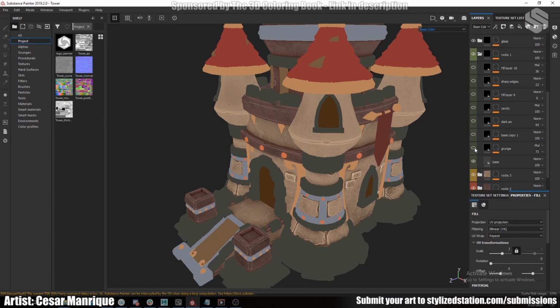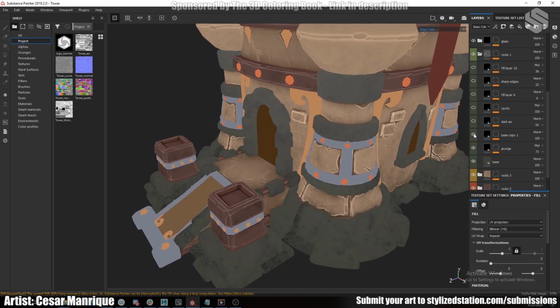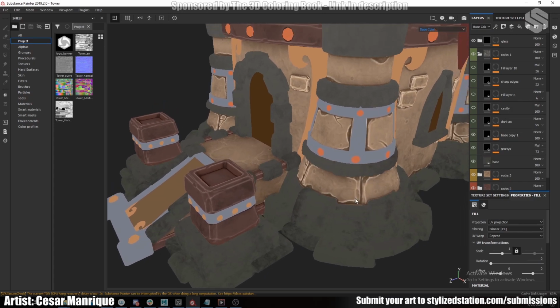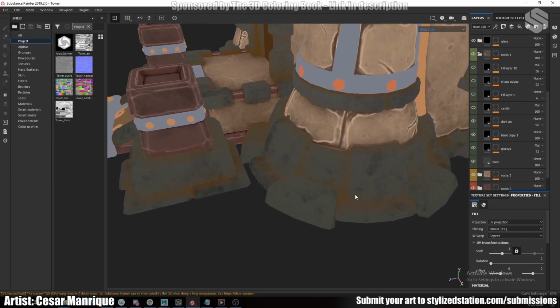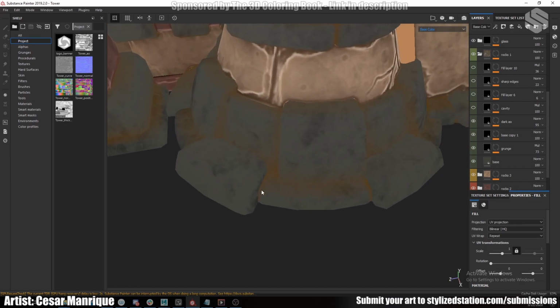Okay, so I did the same process for the other color, which has some grunge. This grunge is kind of the same for the other tones, and it's a procedural grunge I used from the resources in the Substance Painter. I have this kind of AO to, in this case, simulate some dirt accumulated in these crevices and these cavity areas.